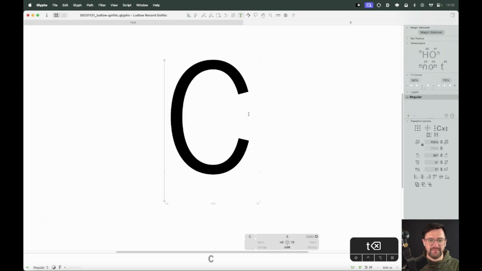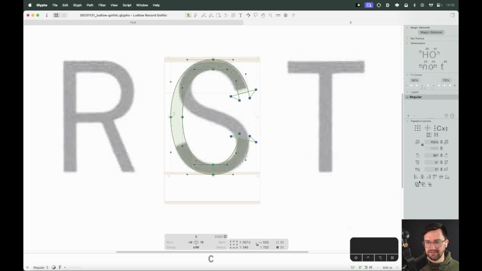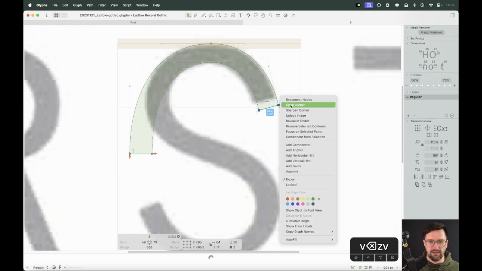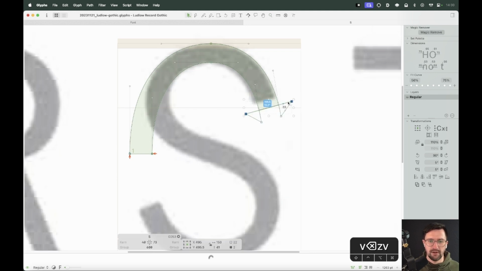So what I'm going to do is grab the C for this. And I'm not going to use all of the elements of the C. As a matter of fact, I might just chop it there. I've seen some people do it this way, where you take the upper and the lower half of a C, mirror it, and then try and make this work. That is certainly one way to do it. That's not the way that I'm going to do this here.